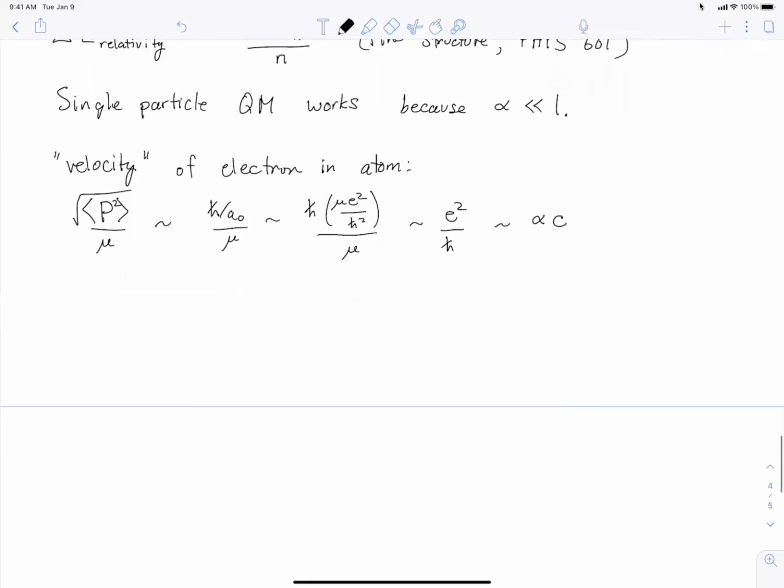So what have we learned there? We've learned that in units of the speed of light, the velocity of an electron, so usually we write beta for the ratio of a velocity to the speed of light, that's about 1 over 137. Okay, so electrons, if you want to think semi-classically, electrons in the hydrogen atom are moving much less than the speed of light, but not that much less than the speed of light. They're within 1% of the speed of light.